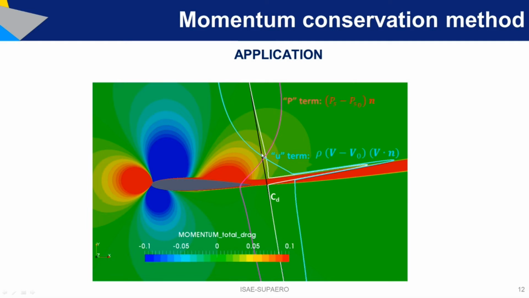That's the standard practice. And along this plane, I can compute point by point both terms of the modified momentum conservation equation. That is the velocity term and the pressure term, point by point. Because at each point, I know the velocity, I know the pressure. So, since I know these parameters, I can visualize its related distributions, the distribution of the pressure term and the distribution of the velocity term. By combining both terms, I will obtain the total drag distribution all along the survey line.